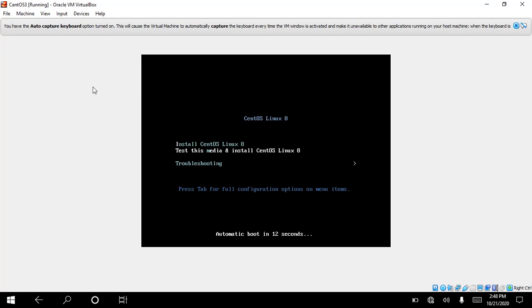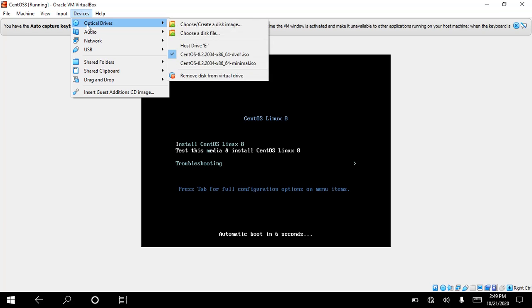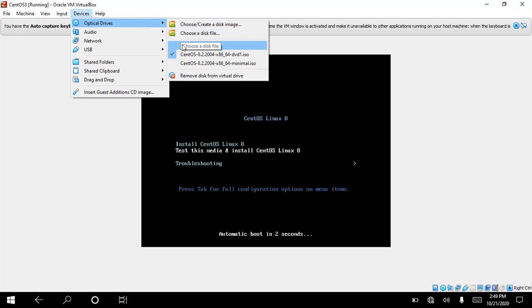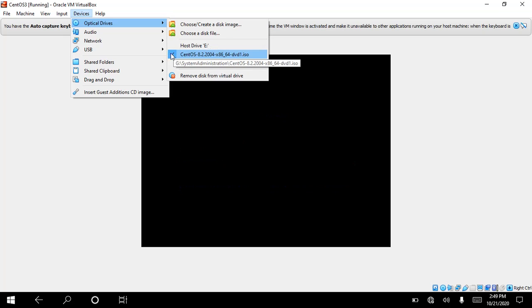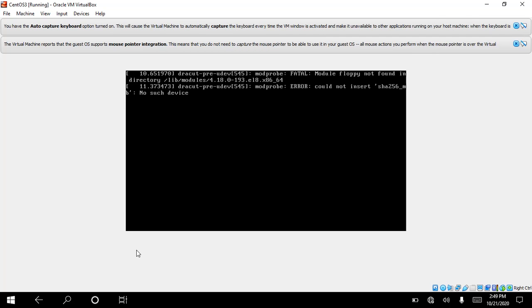And after your installation is complete, you have to go to this option, devices, go to optical devices and unmark this. And when you unmark that, you will see whether you want to force unmount.